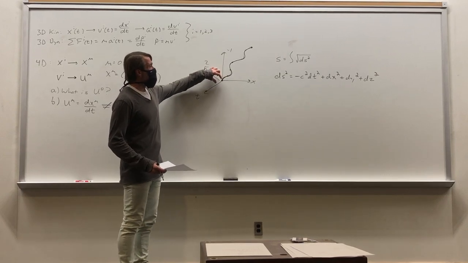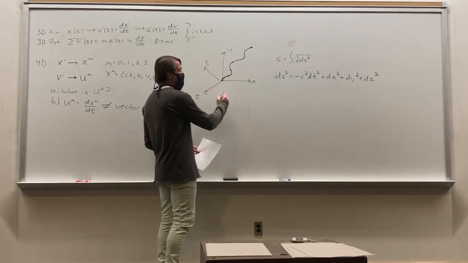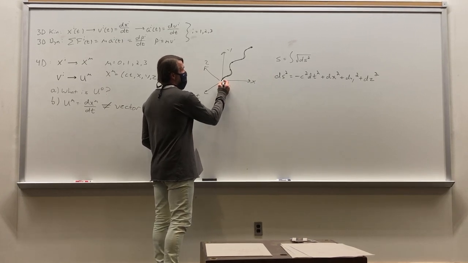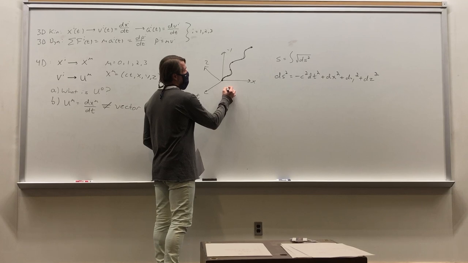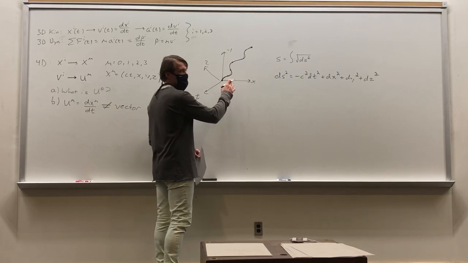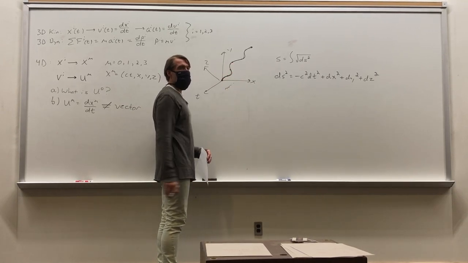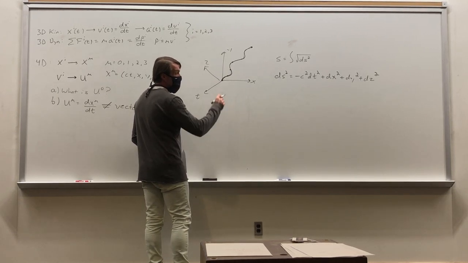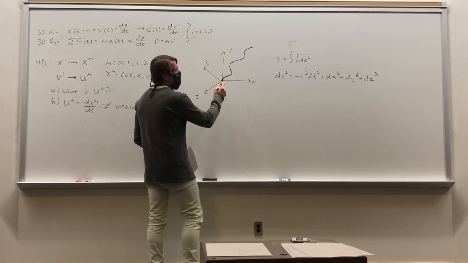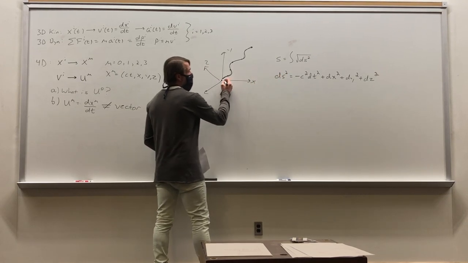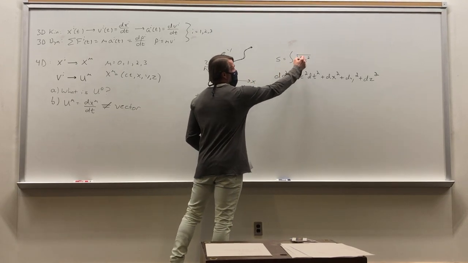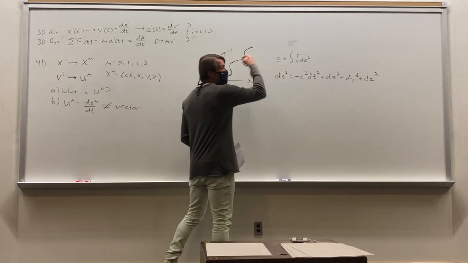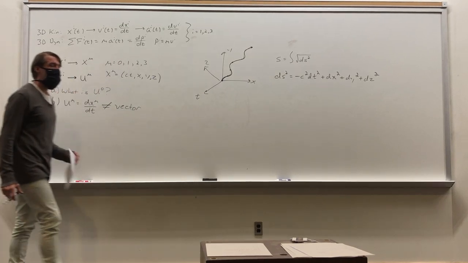If this were a straight line, then I could just talk about delta and not differentials. But what we're doing is taking this path and breaking it up into tiny straight segments. If these are infinitesimally small, you can approximate any path with tiny straight segments. The straight segments have length dt, dx, dy, dz. This is the length squared of one of them, and then we take the square root to make it a distance in meters, and then we integrate over all of them.